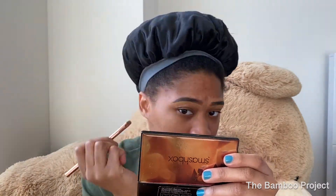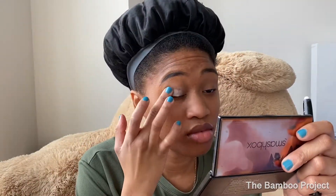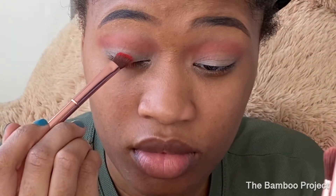You see my eyebrows looking sharp though — not going out the house, I ain't going nowhere, but it's still sharp. Right now I'm priming my eyes with my Urban Decay eye primer, going over that with like a white pencil. I'll be bumping, so right now I'm going into my crease with like a burgundy color.